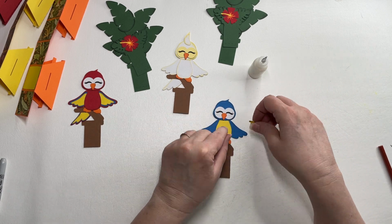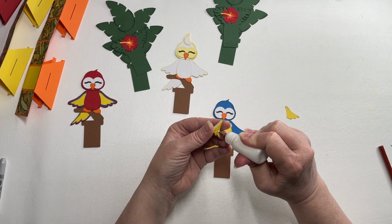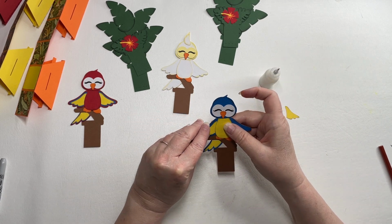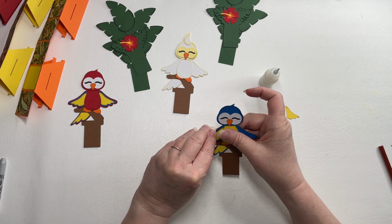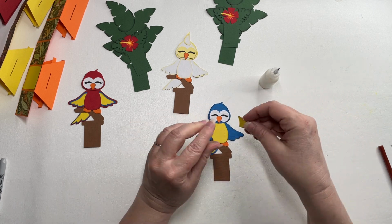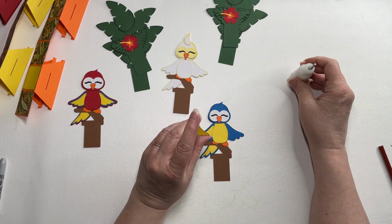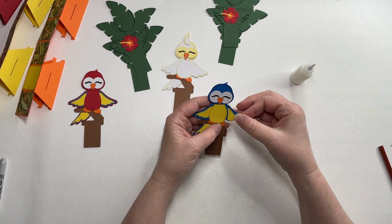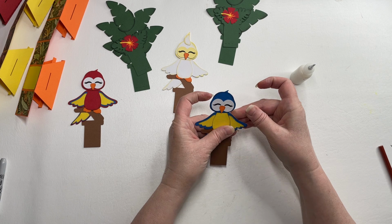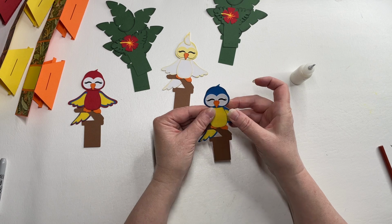So the parrot comes with one inner wing section. The scarlet macaw comes with two inner wing sections. Your cockatiel does not have these inner wings, but he does have the plume for the top of his head. And there is your parrot.